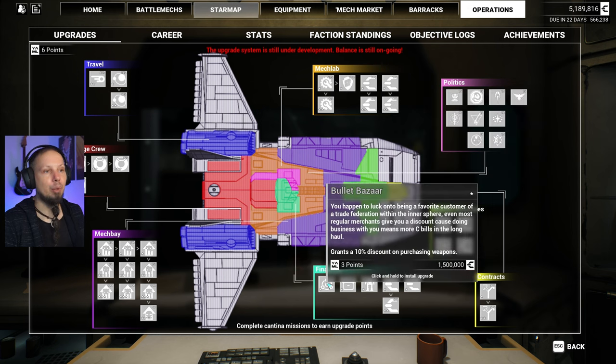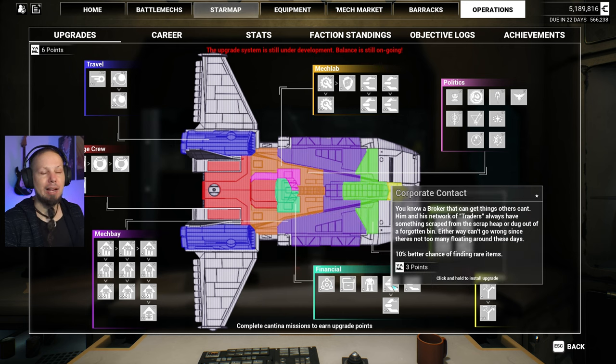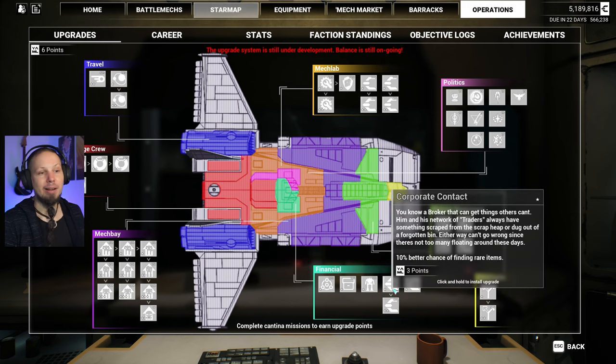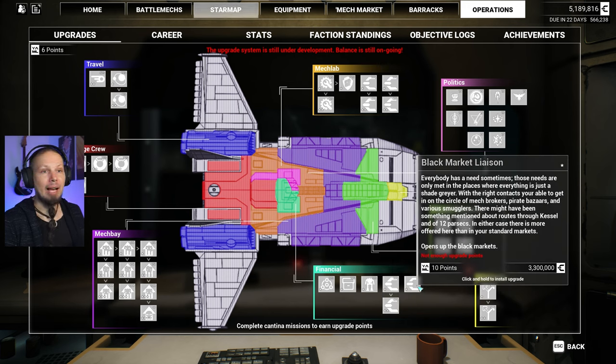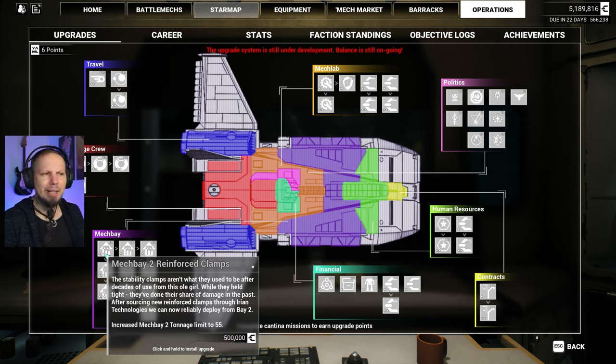There are things like the bullet bazaar. We get more discount on purchasing weapons and equipment and mechs, and we have a better chance to find rare items. Alright, that's pretty cool, I like that. And then we can also unlock the black market here. This is the thing I don't really know what's going on with.